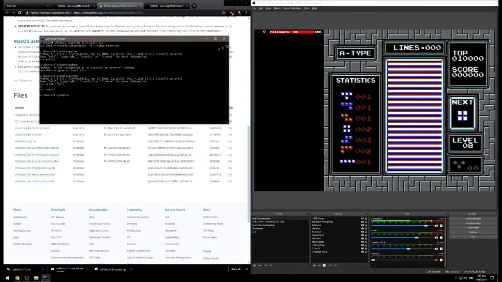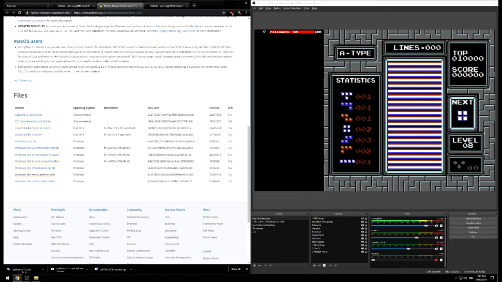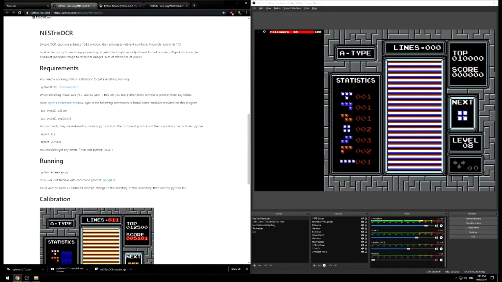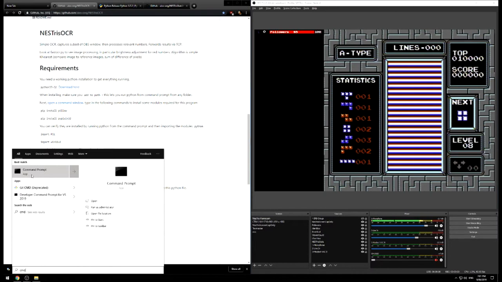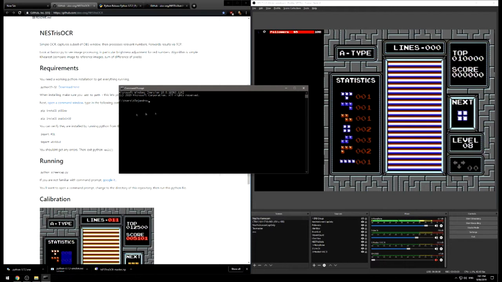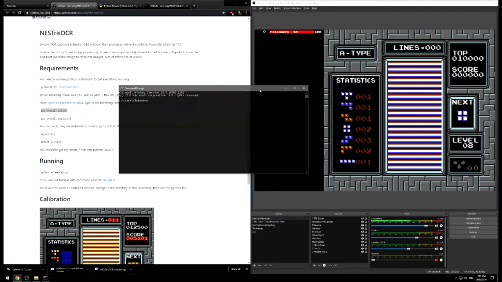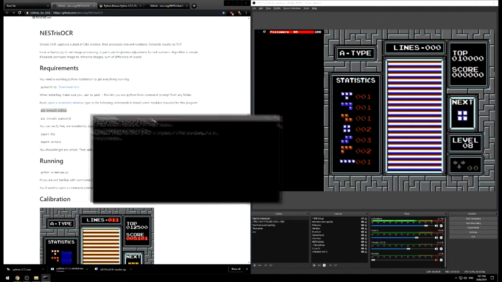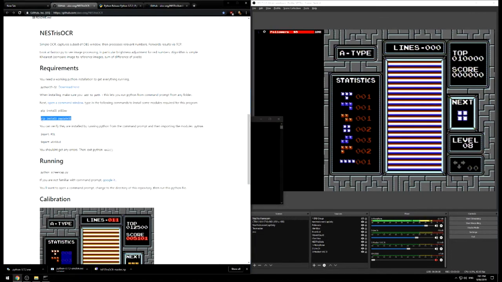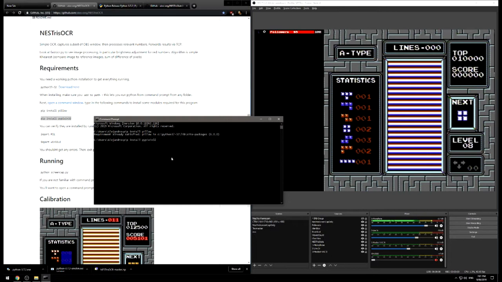Okay. Anyway, so we've installed Python, and let's just follow the instructions on this page. So we've got to open a command prompt. Hit your Windows key, CMD, this command prompt here. Open that. And now if you type in these commands, I'm just going to paste them. Pillow. Mine's already installed, so it doesn't do anything, but it'll download and say that it's installing. If it gives you an error message, then you should figure out what's wrong. This is already installed as well because I've already got it installed.